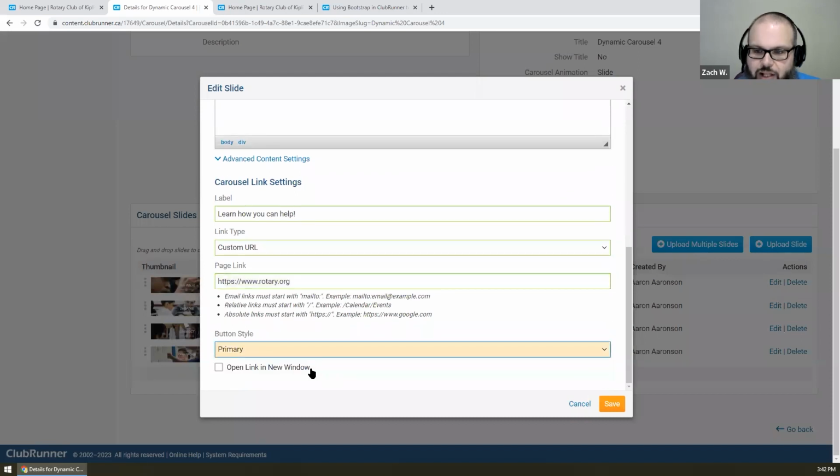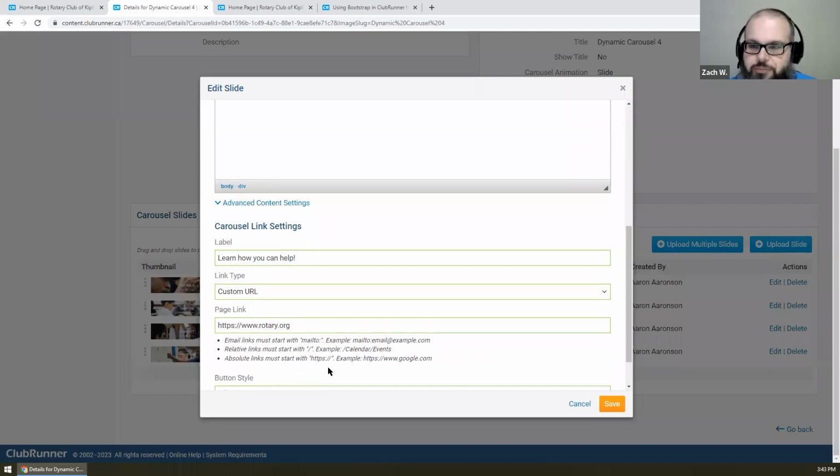We will have the button style in primary, and we'll have that button open a link in a new window. Now, without getting into it too much, my suggestion for links in new windows is if they are going to exit your organization's website or they are downloading a file, you might want to use the new window option. But if you are staying on your own website, I strongly recommend leaving this off, because in most cases, if a visitor doesn't like where they've gone to, they can just hit the back button and return. But since we are sending them to an external website, we will leave this as open in a new window.